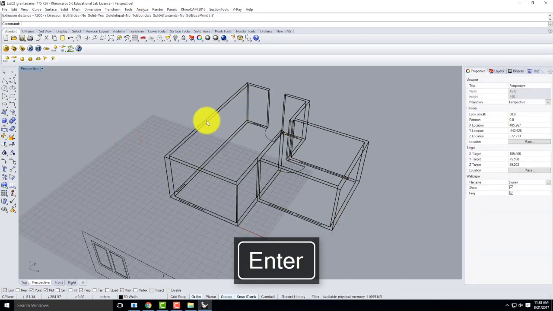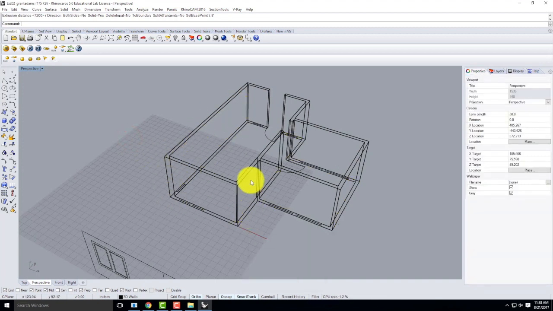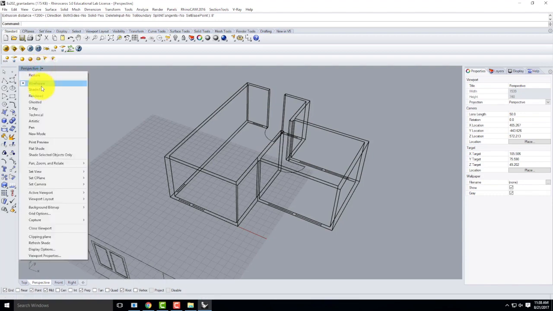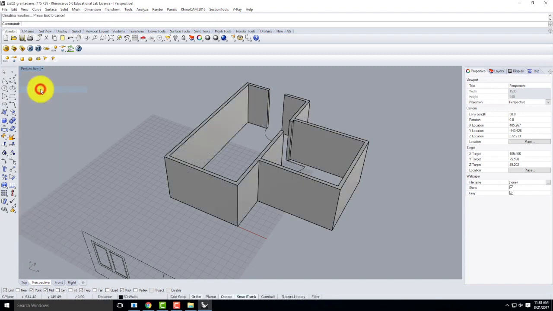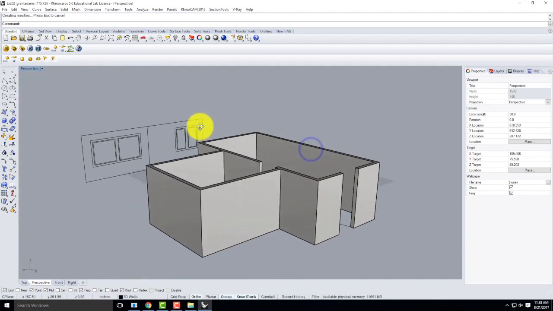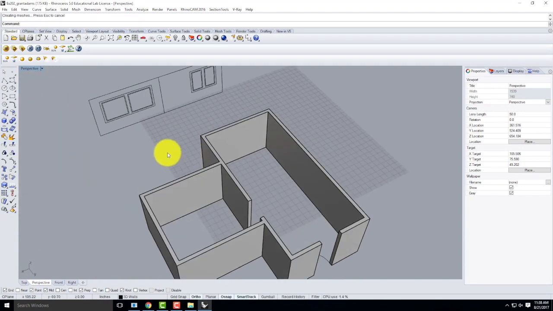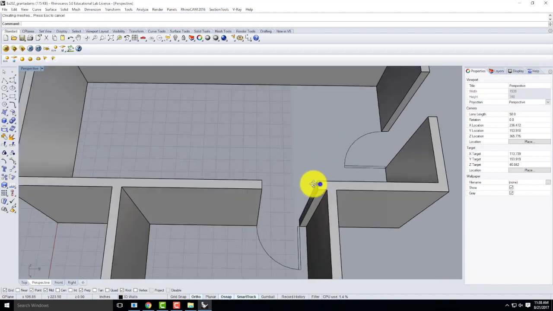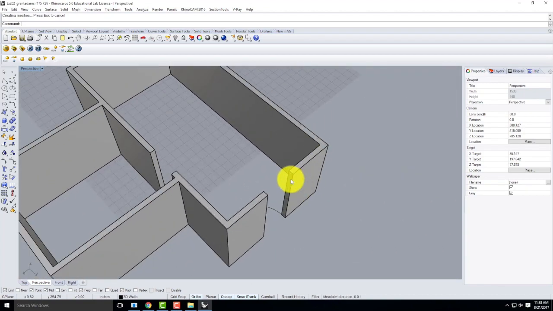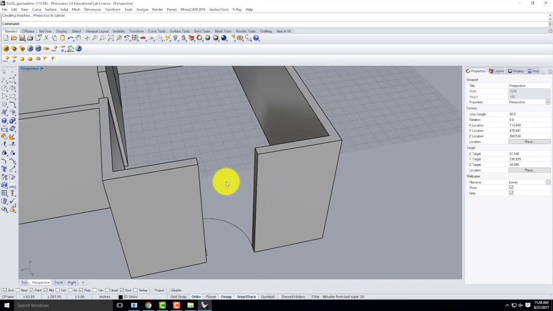So now I have my actual three-dimensional object, but it's still showing up just as lines. So let me go in and switch. Right here next to perspective, I'm going to click on this little triangle, and I'm going to switch from wireframe to shaded so that I can see this as if it were a nice little solid object. So we do have a few little problems, one of which is at the doors because we don't have the tops to the doors just yet.